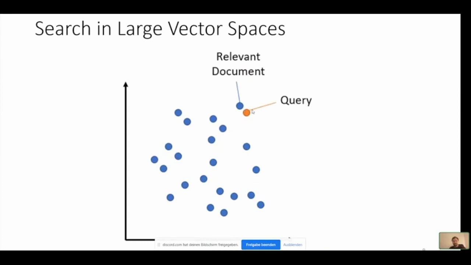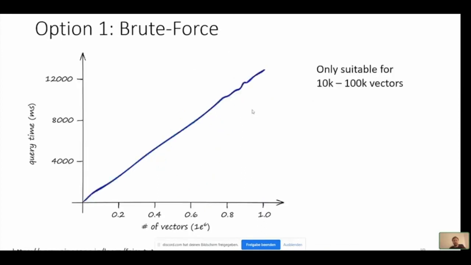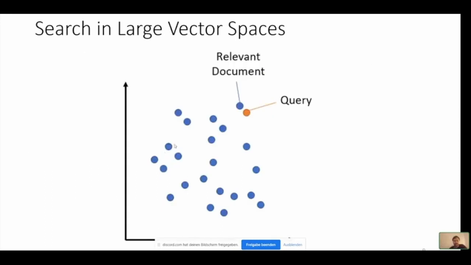And here you can apply different approaches. First, the most simple approach is brute force. Basically, for every document, you compare the distance or similarity to the query, and then you sort them in decreasing order, and say, okay, these are the top five documents with the lowest distance or highest similarity to the query.